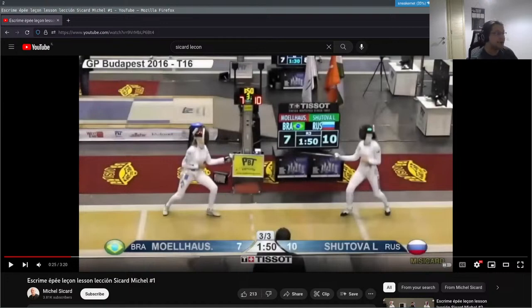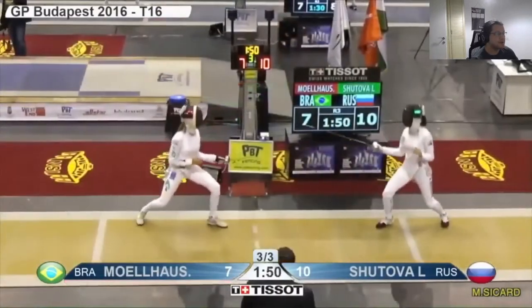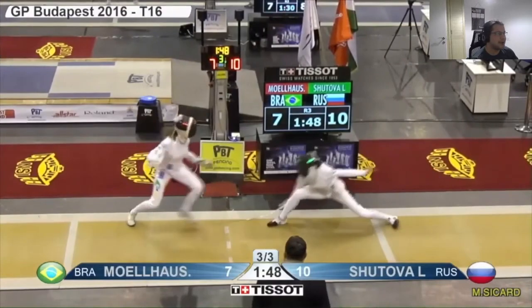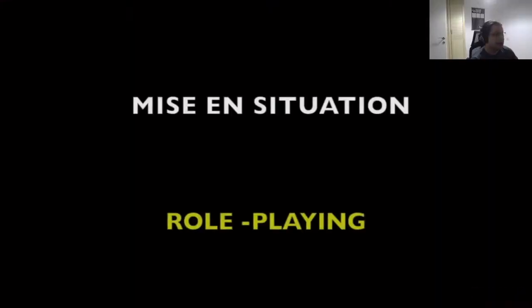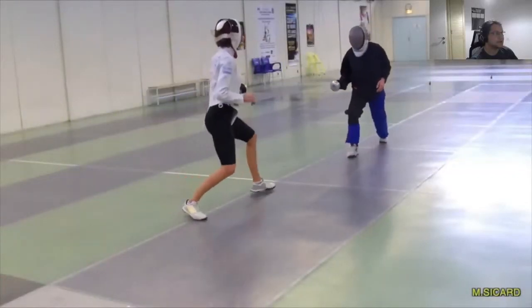An induced attack here is one where you induce your opponent into attacking. So there, that's where Mohlhausen steps in. Shutova sees that as an opportunity and attacks. Mohlhausen takes 8 because she knows it's coming and gets the counterattack. Simple attack to start.